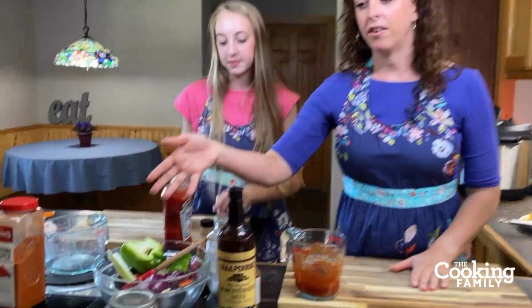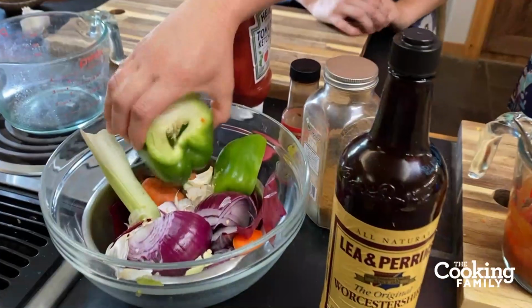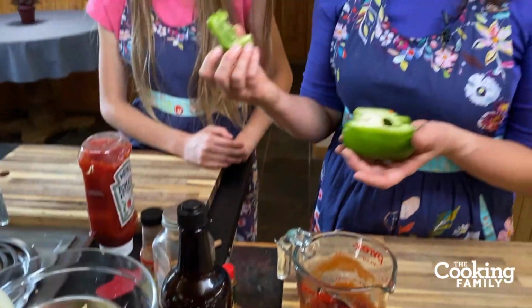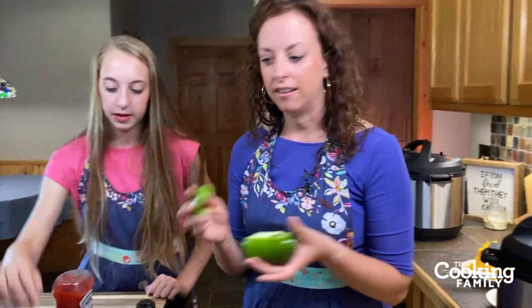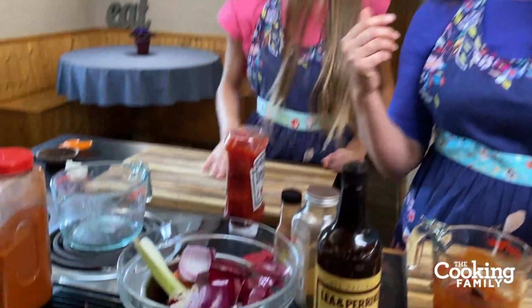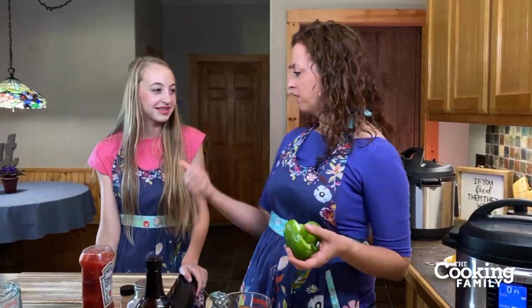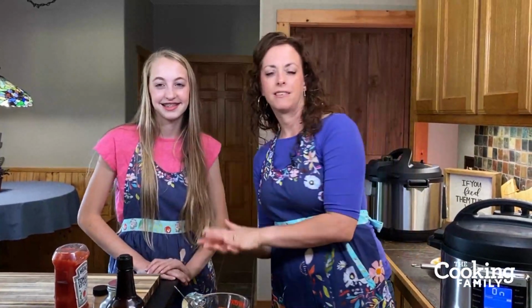So here we have this bowl of veggies, and of course we're not going to waste this bell pepper. We'll probably use it in dinner, or next time we cook with a bell pepper, we'll put this in a zip top bag. But all of our carrot ends, celery pieces, and onions, we put in the freezer in a zip top bag, and then we make homemade Instant Pot bone broth, super quick and easy because we've got those veggies in the freezer. Also anytime we use chicken bones when we're cooking, we freeze those in a zip top bag. So we've got bags of bones and bags of veggies.